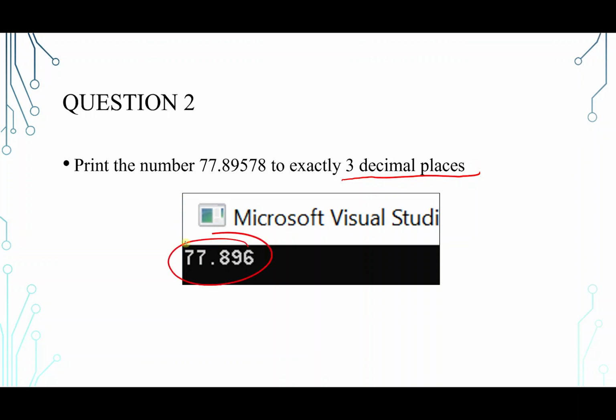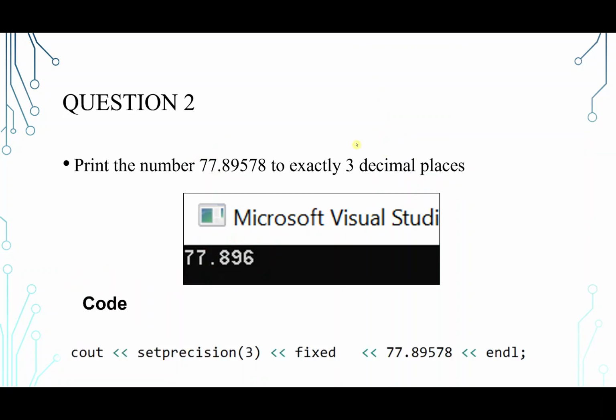Something like this. Now, to do that, you need fixed, because this is what I asked for. I don't know how many numbers are in here. So if you say setprecision 5, that may work on this one, but it's not going to work if I added another 7 in here, or 1, or any other numbers, right? To control only this one, to answer the question correctly, you need to use fixed.